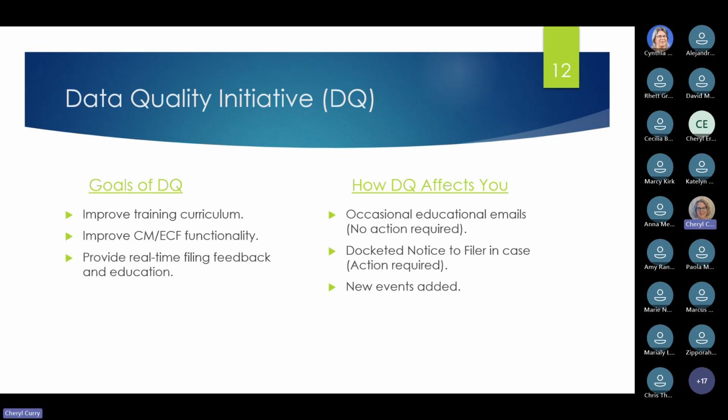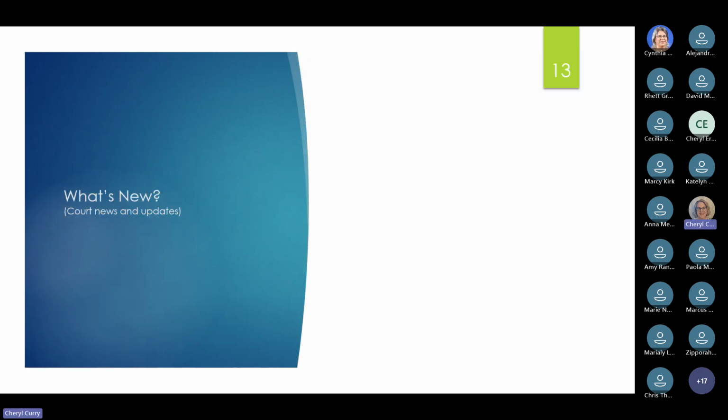Okay. So we're going to pop in and look at a little bit of news, what's new around the court right now. These are things that you would find on our homepage in the news section. One, there is a scam that was recently posted about on January 6th, related to jury service and arrest warrants and people impersonating the court. So just so you're aware of that, you can always share that with clients. There are links to all of the actual announcements on this page in your attachment.